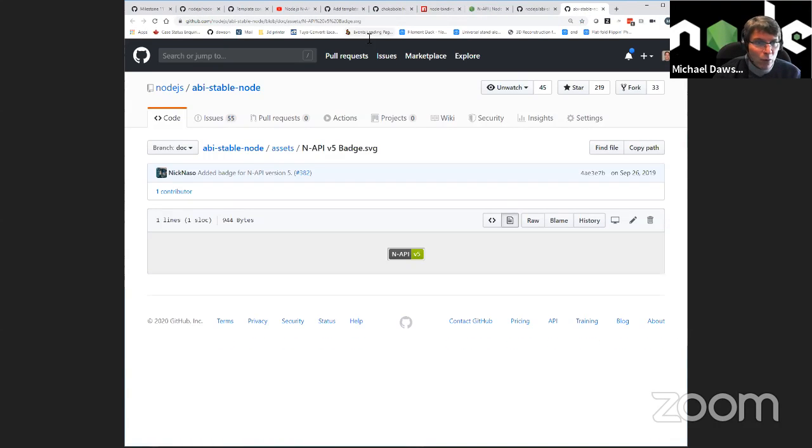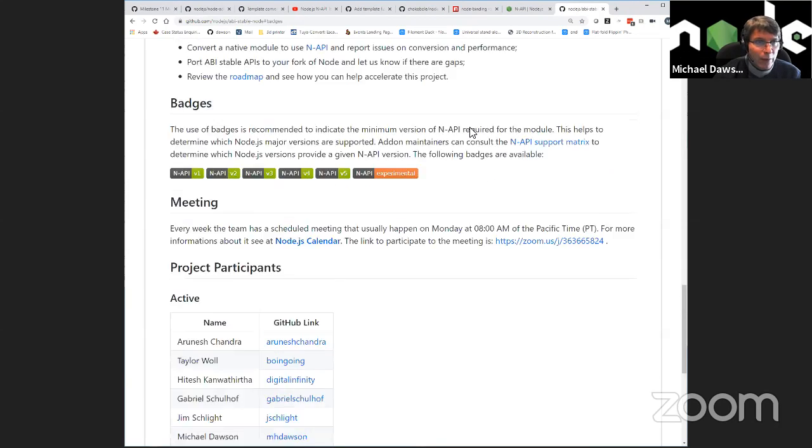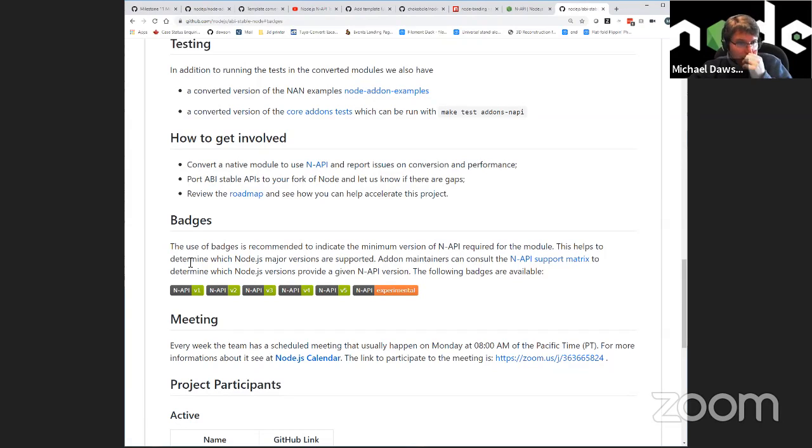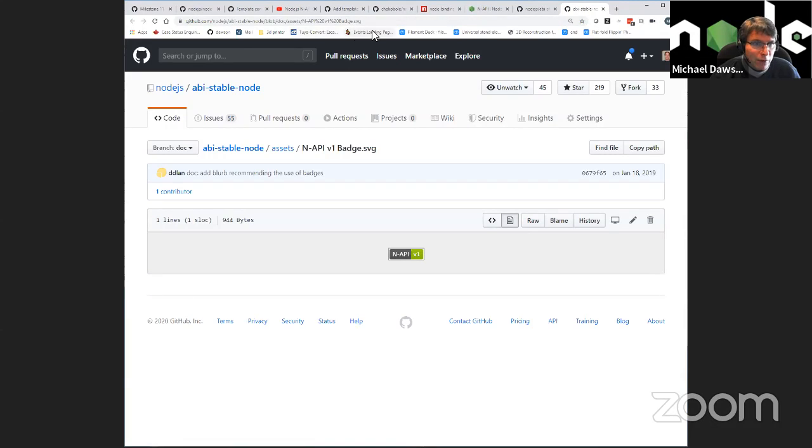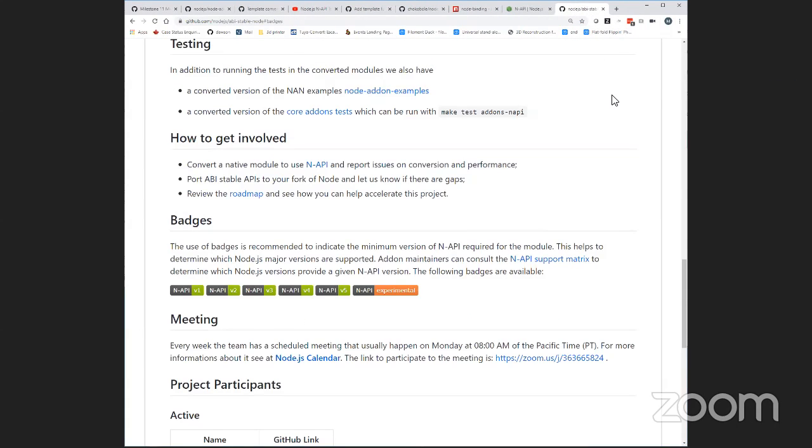What I had in mind was a text line that says the use of badges is recommended to indicate the minimum version of the API required for a module that uses an API. More information is provided here, and then it would link to this page where it has the full text and the badge links. That'll be a minimal impact to the NAPI core docs, and it won't need to be maintained because it'll just be a link to this one, which we'll keep up to date. And the one we put into the Node add-on API docs shouldn't include the SVGs. We should just include the text linking back to these SVGs.